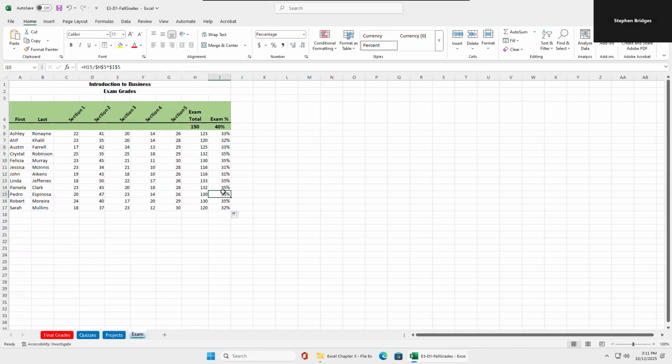And we do this. And again, as we look at it, H5 and I5 stay the same, but as we go down the different students, this H6 wasn't absolute, so that one is going to change each time, but the other two aren't because we made them absolute references. If we'd made H6 absolute, then every number would just be Ashley's score because it would reference that all the way down. Okay. So we see this and we have Atif at 32, which is what we want.